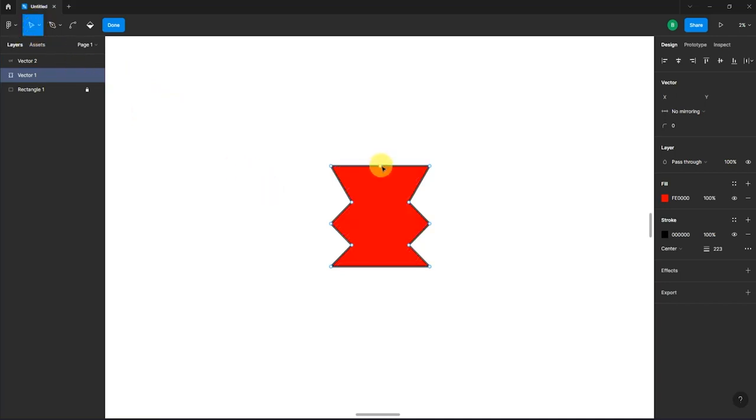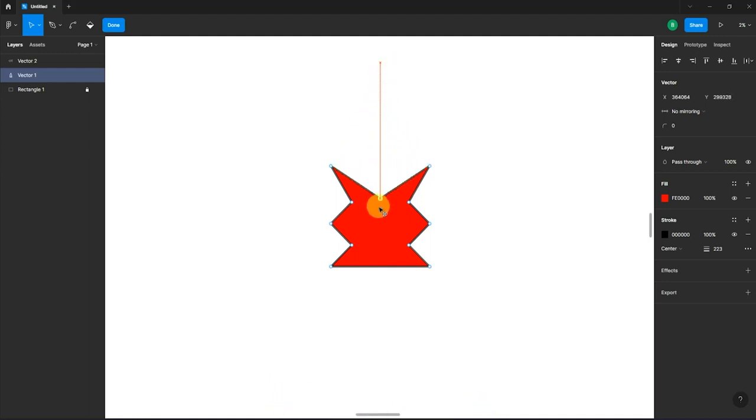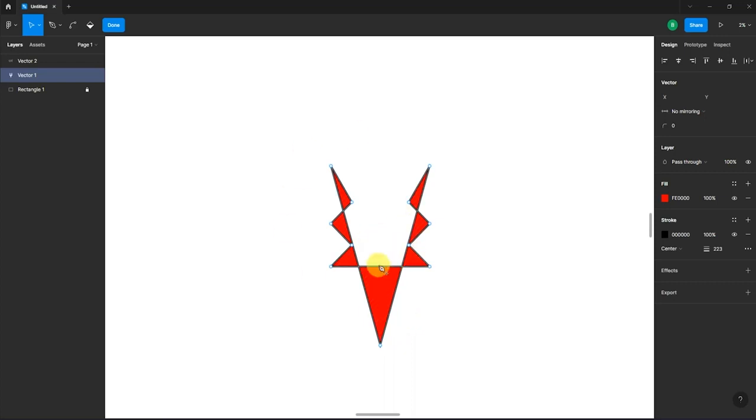If I want to edit this vertex point, I will just click and hold the vertex point and I will drag wherever I want to keep it. So for example, if I want this vertex point to be here, I will just click and leave it. As you can see, I changed the polygon shape by only editing one single vertex point. So again, to change the vertex point, just click and hold and drag wherever you may like. For example, I will keep it right here. As you can see, I again changed the shape using one single vertex point.